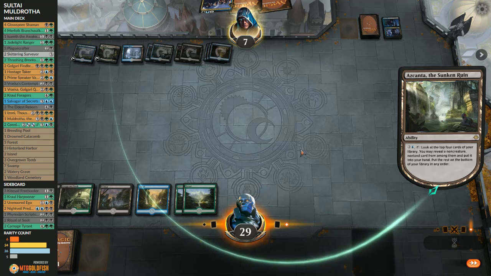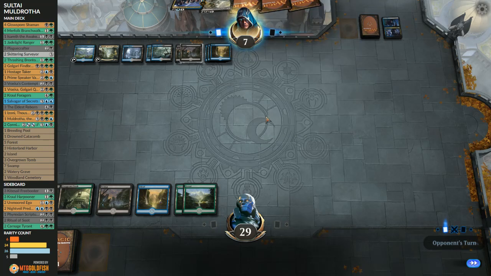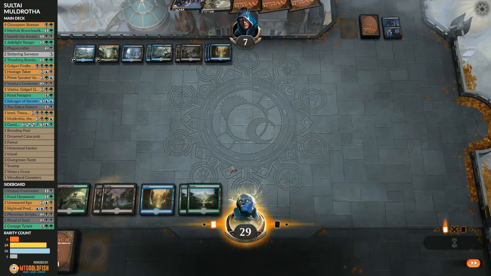Hold on. So another Vraska's Contempt, so I need to present him with something other than Muldrotha, though. That's gonna be a problem. Interestingly, our opponent has not done anything to our life total yet. I guess he was hoping to Dream Eater his way to victory.